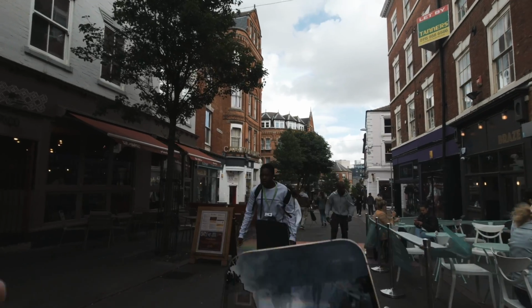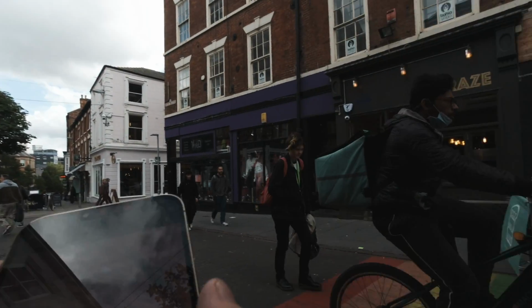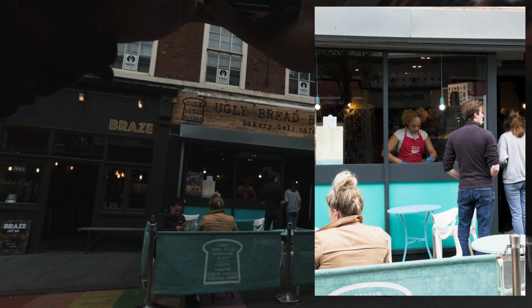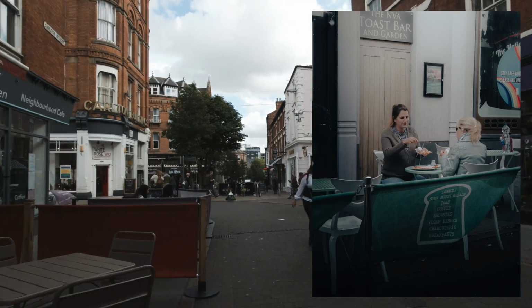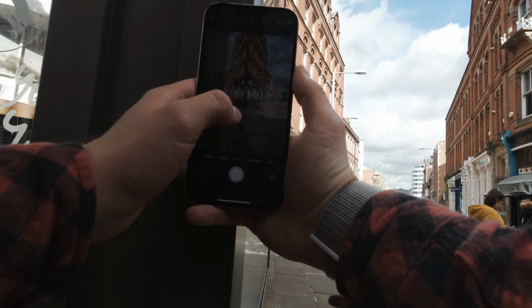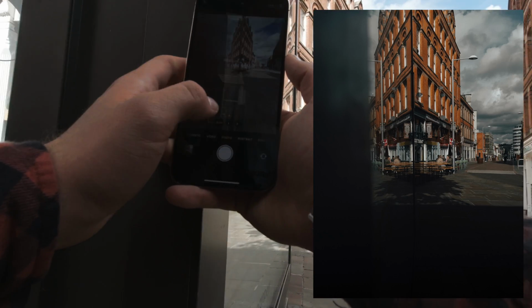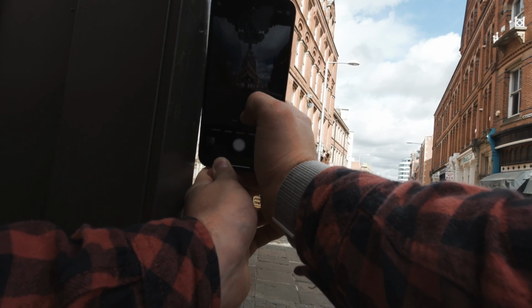There are some people enjoying their food. Sorry, man. So I can get a nice photo of them. Let's see. You can get a really cool reflection right here. So I'm gonna turn it to the 1x zoom, the wide lens, and then I'm gonna expose it correctly, just like so. There we go. And I'm also gonna turn to the super wide lens just to get the entire frame, just like so. I'm gonna adjust the exposure.